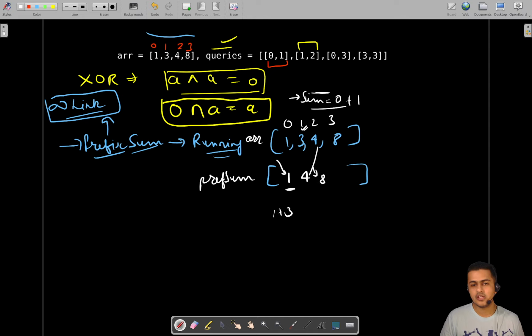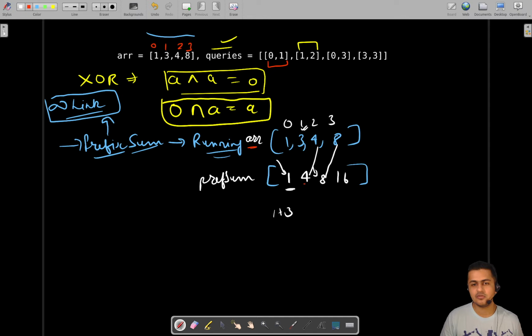Okay, so next time 8 plus 8. Similarly it will be going on, and 8 plus 8, 16. Okay, so this is how you will be approaching the prefix sum, or you can say running sum. Although this sum variable was not required, I was using it just for making you understand what I mean by this running sum. So you will be taking the previous value of the prefix sum and adding it to the current value of the array.